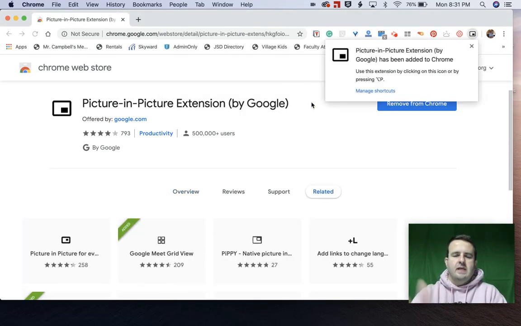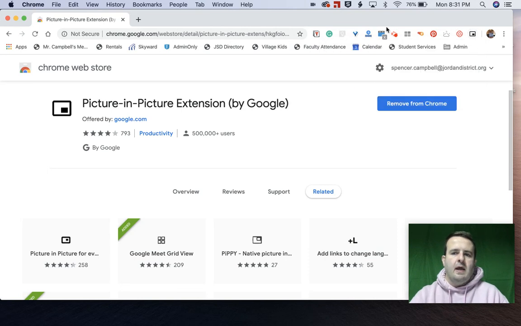And what you'll see now is that it's up in my extensions. Now I have a lot of extensions. One negative part about running a bunch of extensions is that it actually slows down your browser, the Chrome browser. I only have about 7 or 8 running, and at different times I use different extensions to be more productive, depending on what I'm doing. So as we get into the summer and I'm working on more reports, attendance reports, tardy reports, different things for the state that we have to report, I want to turn a lot of these off and then open new ones or premium ones that I've paid for.